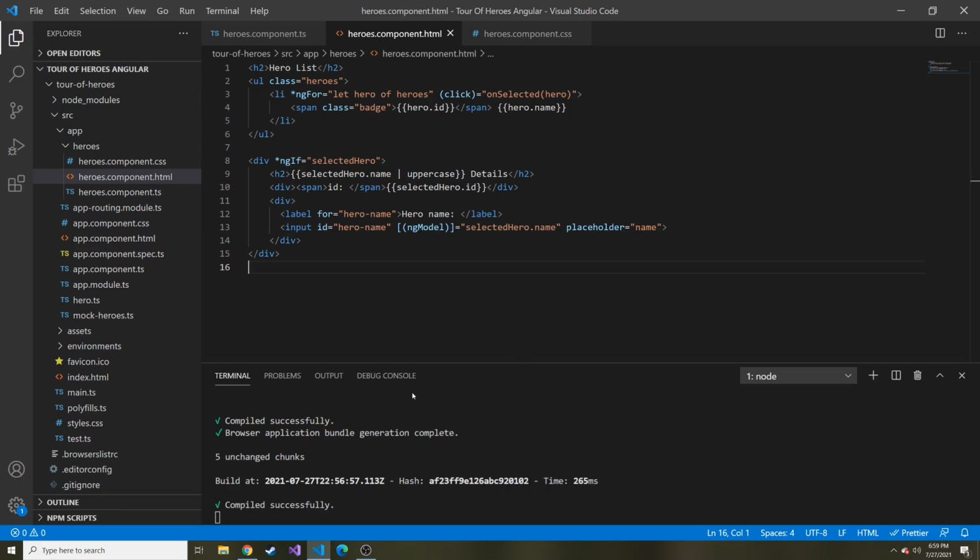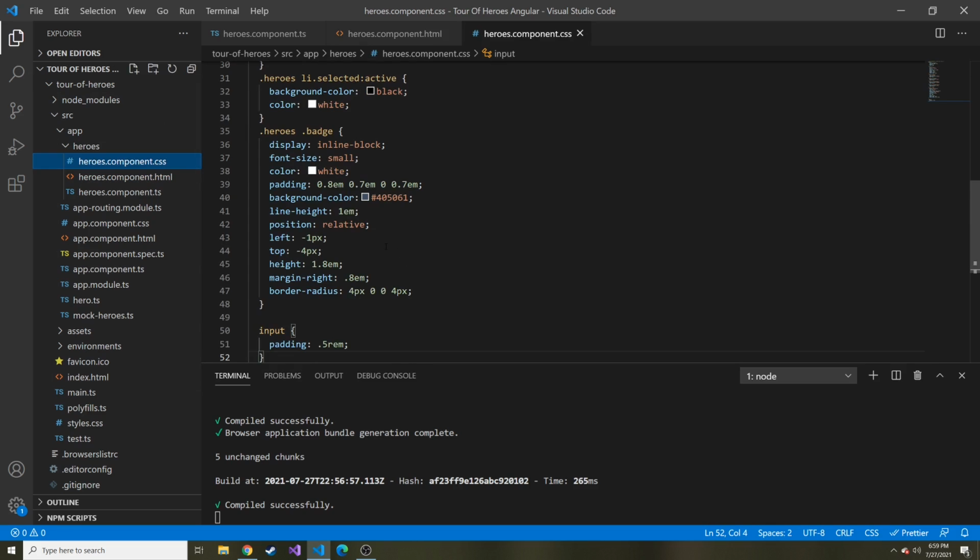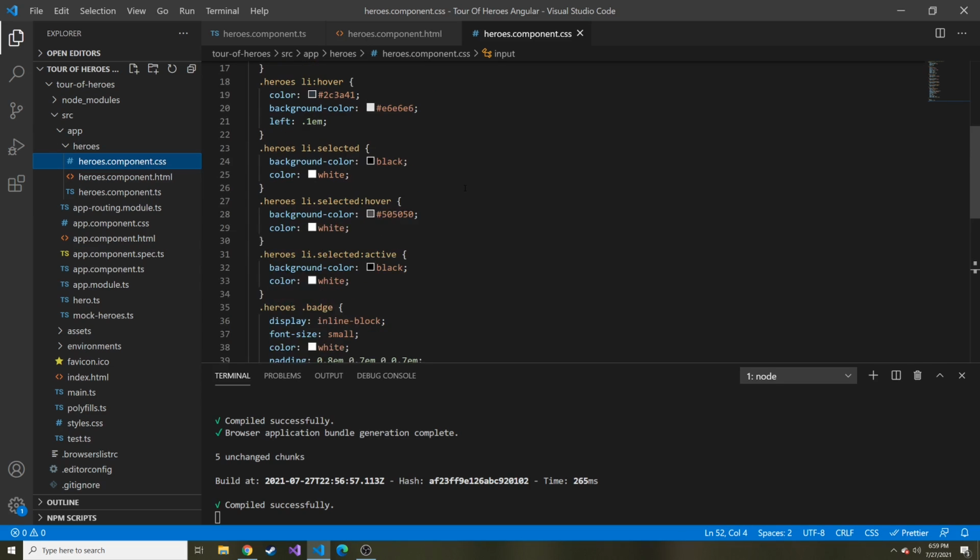And one other thing that we did, we copied over the CSS from the tutorial, and here is what we're going to use. We're going to use the selected class for a list item, and this is how you would use it. You would say class is equal to selected. However, we want to make that pretty dynamic. We only want it to use the CSS whenever the user actually clicks on that particular item.